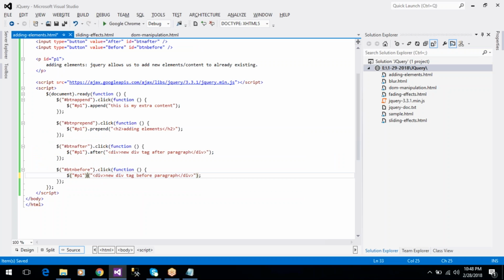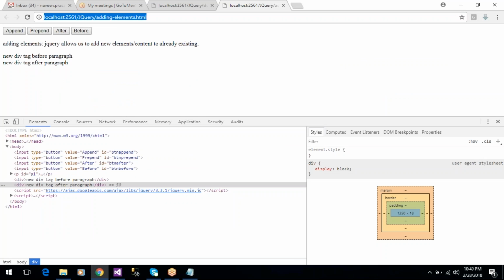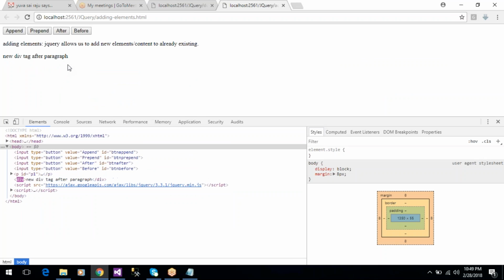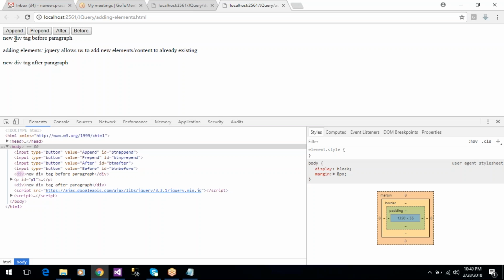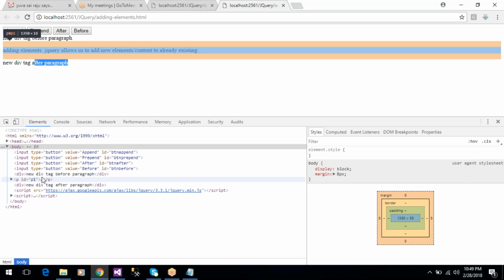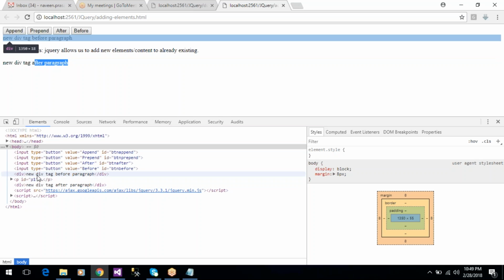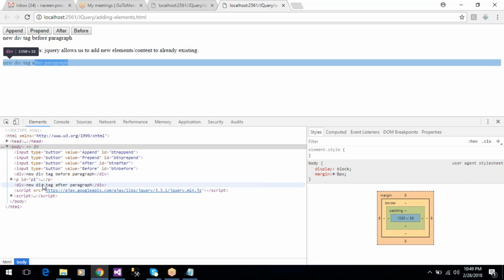Before method we have to update. New div tag before paragraph and after paragraph. Okay, new elements are added to the form using append, after and before methods.